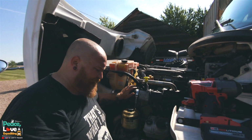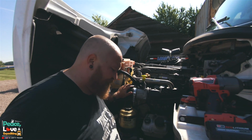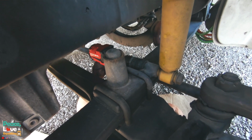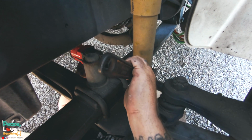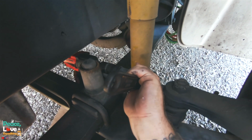I got the top one off. I'm going to crawl underneath and get the bottom one, and I'll have Heather film from the top side. One thing I've found is that getting at the bottom shock from the back side with the gun, you just have more room. You need a crescent wrench on this side, impact on this side.